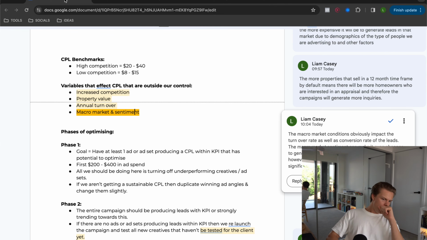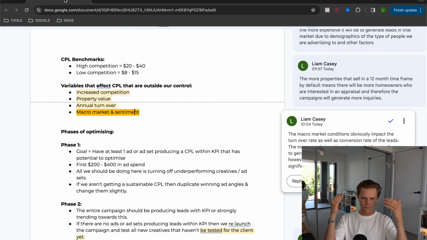Cool. Okay, so now we're getting into the more nitty-gritty, practical strategy of how you optimize the seller lead generation campaigns that we showed you how to set up in the previous video. I've broken it down into 4 phases, and I made this as simple as possible so you can just follow it. I always like to follow the 80-20 rule. These suggestions are the 20% that's going to get you 80% of the results.